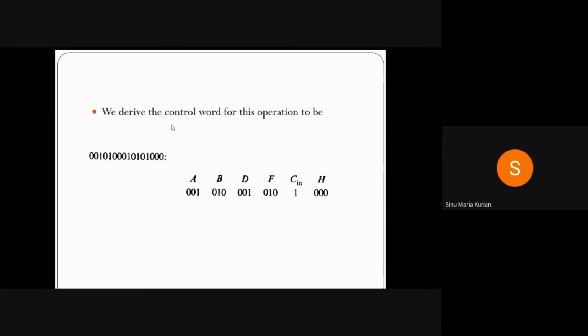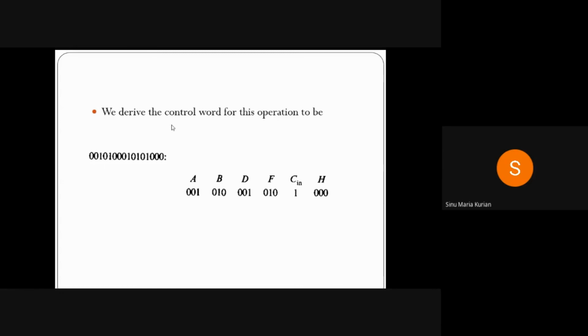So we can easily derive the control word for this micro operation. For the A field, R1 is the first input, so we give 001, and for the B field the second input is R2, so we give 010, and the destination is D, that is R1, 001.